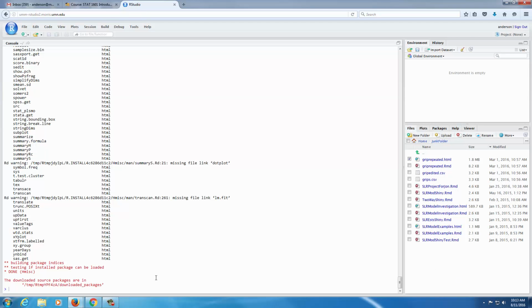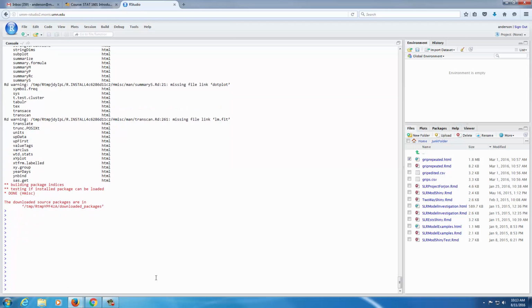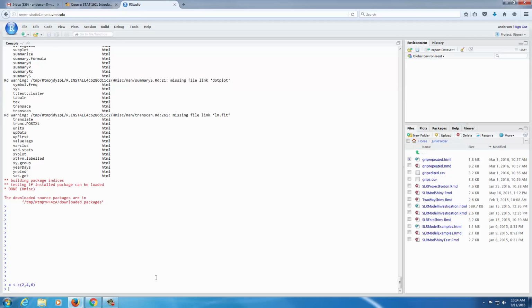Over here in the console, you can type things in, and like we could make a new variable called x. I'll just type x, less than, dash, and then the c character and begin parentheses, and I could put in values 2, 4, and 6 and hit return, and you will notice that up in the upper right corner I've created a new object x that is a numeric list.